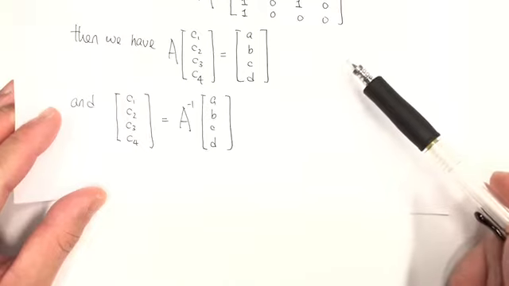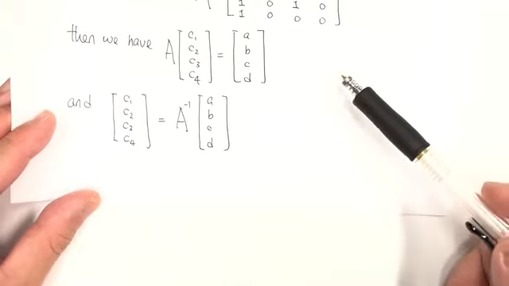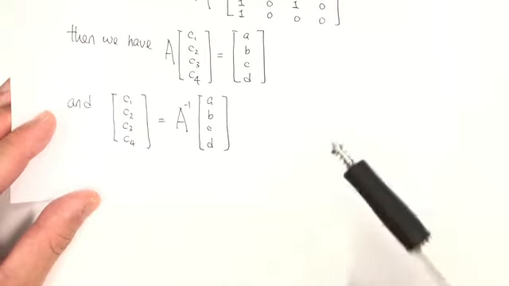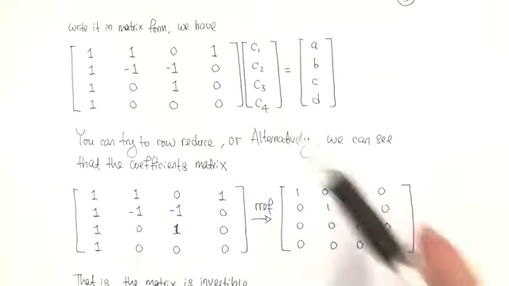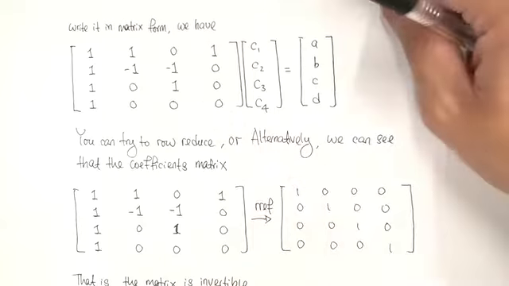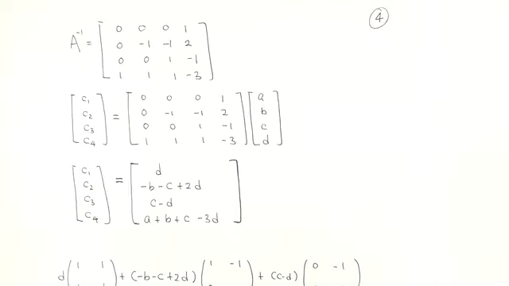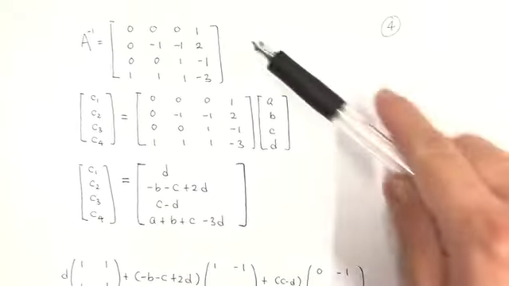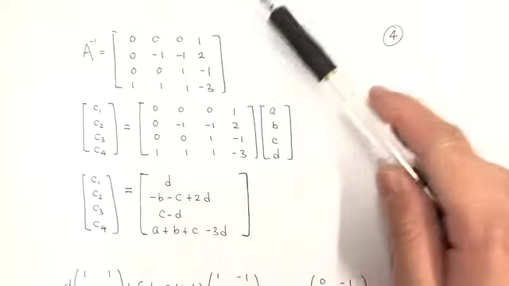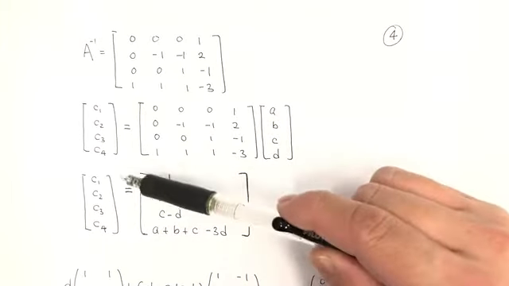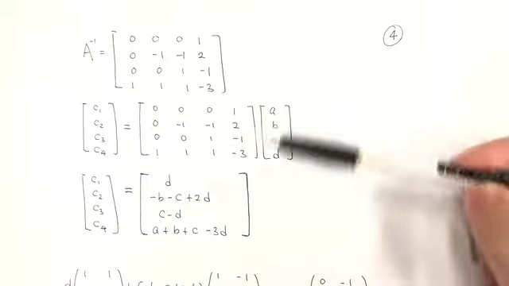If you have these problems, I'm going to show you all the computations, which you do not really have to do in the exam, by the way. I'm just showing you so that you can see what's going on. Remember that we call this matrix A, so we can actually compute A inverse explicitly. That's the A inverse. So your C1, C2, C3, C4, as I claim, is A inverse multiplied by this.